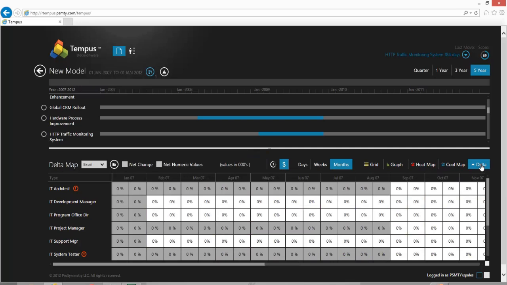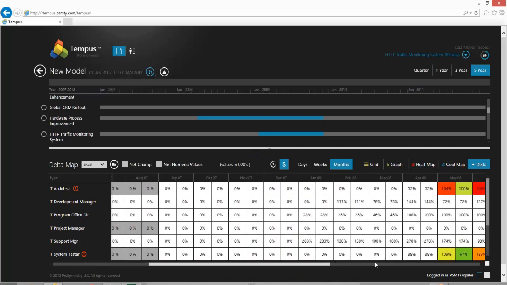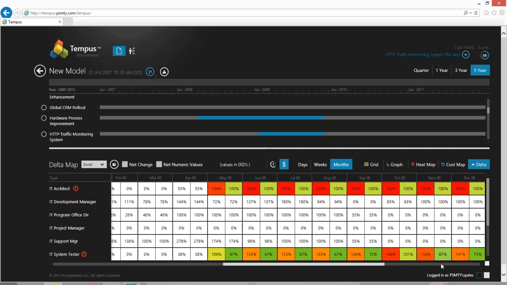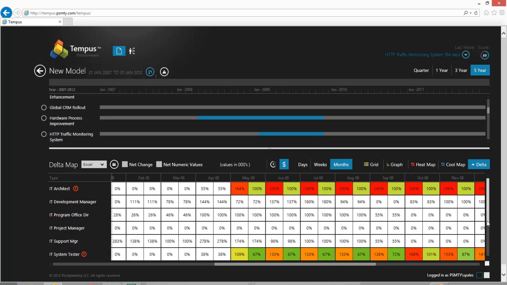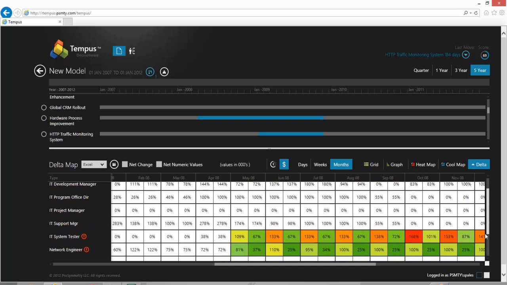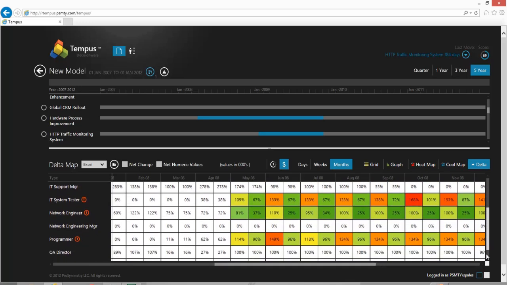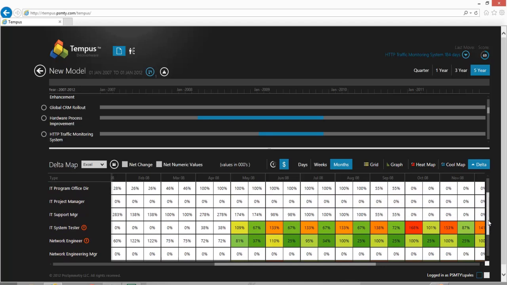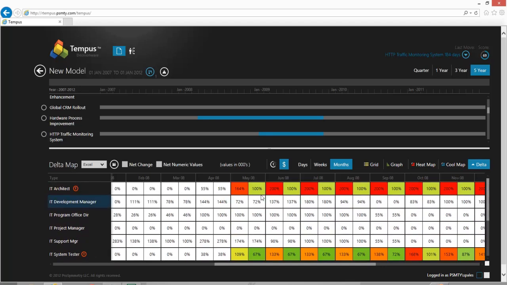And you'll see that I impacted not only my IT architects, but my IT system testers as well, and perhaps other groups. So let's scroll over, and you can now see during the time period that I moved that project, I impacted my IT architects, system testers, network engineers, as well as programmers. And in all cases where we do have the changes, we will illuminate the heat map values, and I can see the allocation level prior to the shift and then after. We split each month, but again, you could switch gears here and view this from a weekly or daily standpoint.